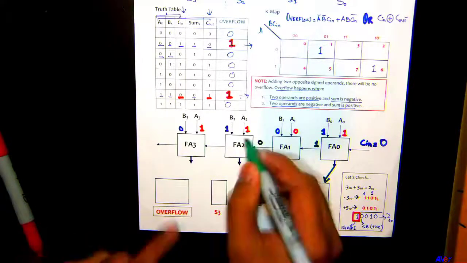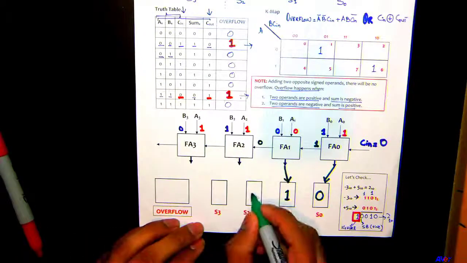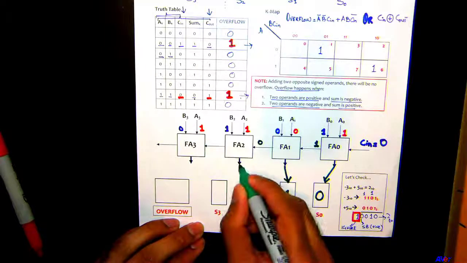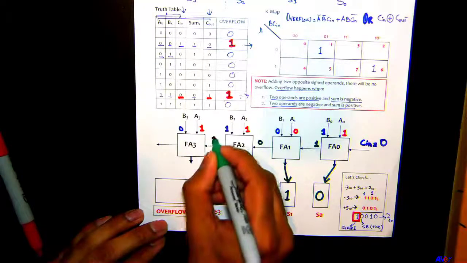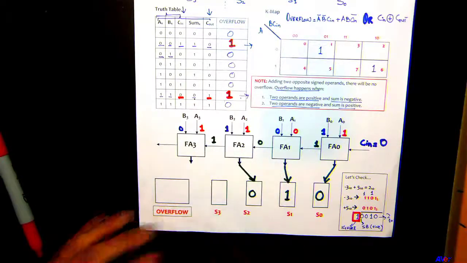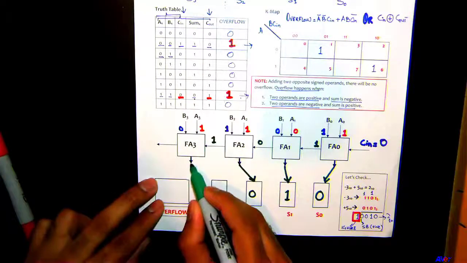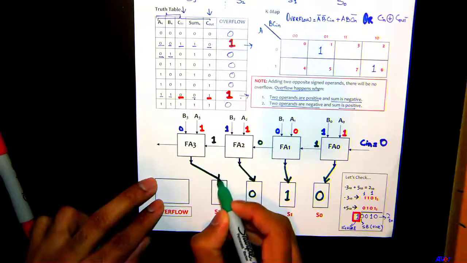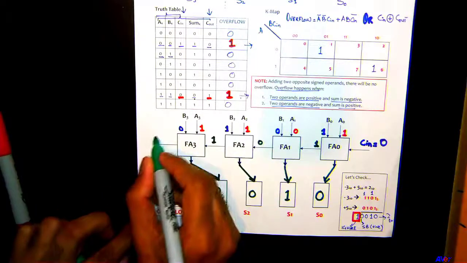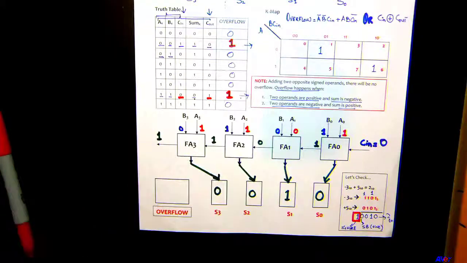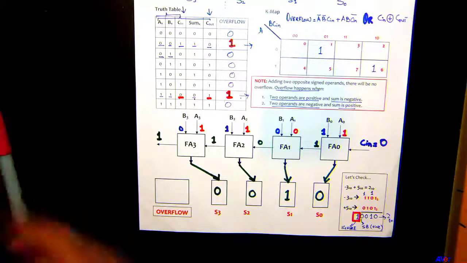Great, fantastic. 0, 1, 1 would make what? Sum is going to be 0, carry is going to be 1. And then 1, 1, 0, you add them, you get what? 0. And then the carry out is going to be? Perfect. Okay, so this is my Cout right here.